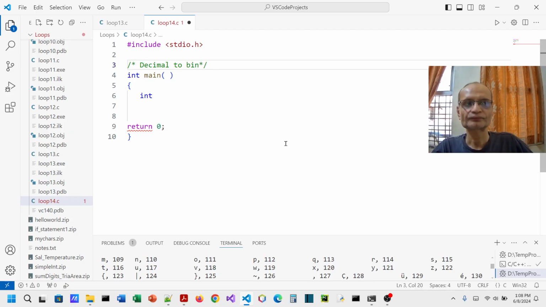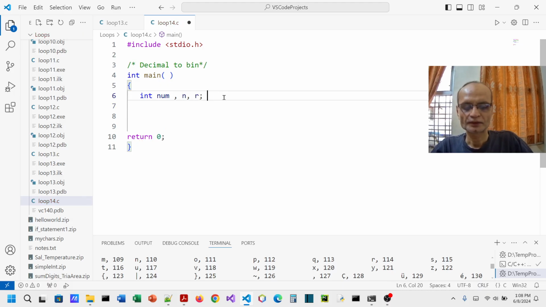So we will enter a number. We will define the number, then the number after division, and then the remainder. R is for remainder. num is the original number, that is the entered number.